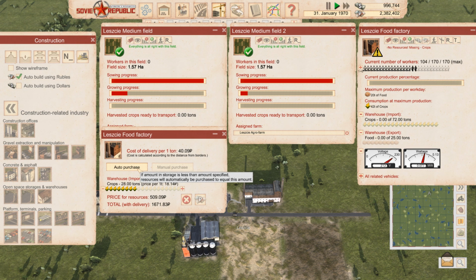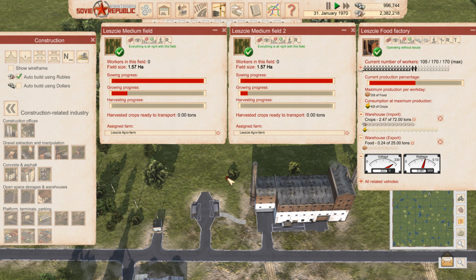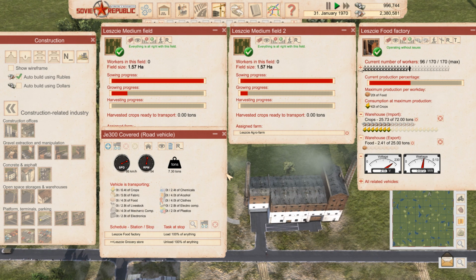If amount is less than specified, it should get bought. Oh, hold on, maybe that's the one that's dropping it off. No, that's the one that's picking it up. Here, go. And there we go. Now we're getting crops, and now we're getting food exported. So this truck is currently not producing or transporting any food, but it should be able to.